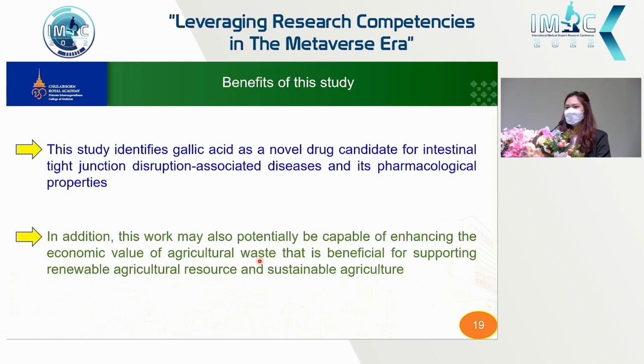A further benefit of this study is that it not only shows that we can turn this agricultural waste into therapeutic drugs, but also helps to boost the economic value. It has the potential to offer work possibilities for farmers, locals, and on a national level. Apart from improving healthcare quality, it could also help to build a sustainable agriculture.